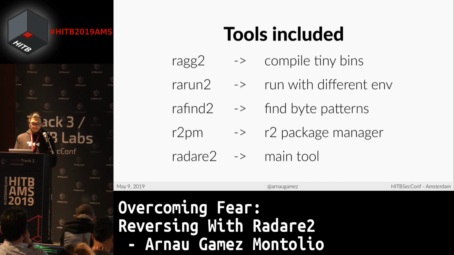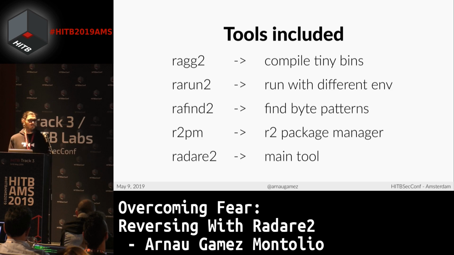to inject the code. Then we have rarun2, which lets us run programs with different environments. What does this mean? It means, for example, that we want to spawn a shell of Radare2 and work on a file. We are reversing a file, but we want to make it as if we opened it from that working directory with those environment variables and these arguments, so we can craft a very little file with that. And with Radare2, we will pass the binary and the environment as well. It will be loaded as if it was actually running from the defined environment. It's quite useful for some of the tasks. Then, of course, there is r2pm, which is the package manager.